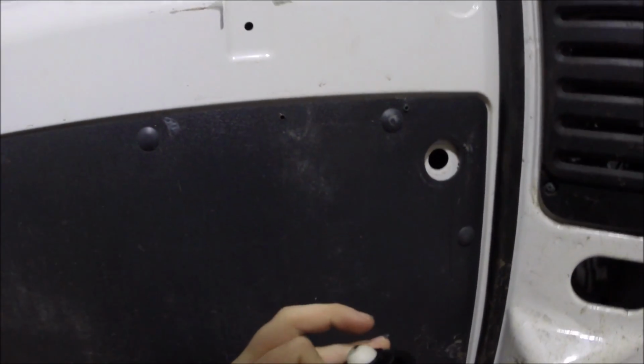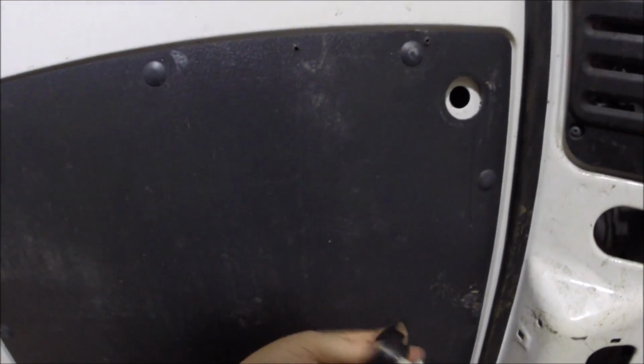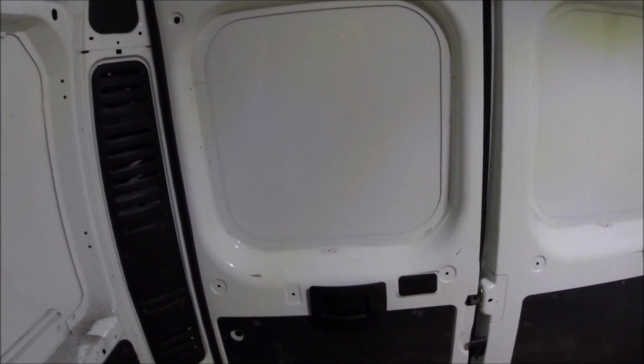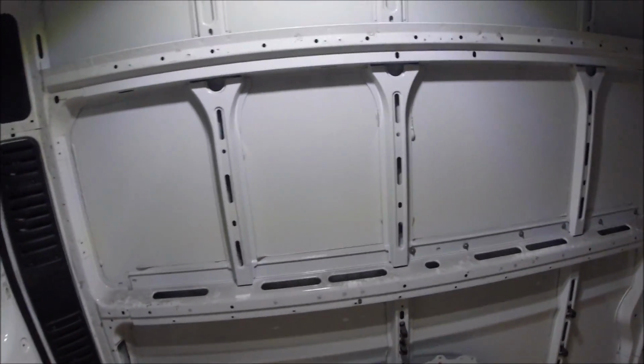But yeah, I just thought I'd give you a don't be scared of taking these things out. It is quite simple. And yeah, they're both in good nick, which is nice. But yeah, just thought I'd show you that, as it's where I'm up to. And yeah, same with this, I'll try and make that a bit nicer with the new panelling. But yeah, so yeah, I just thought I'd show you.